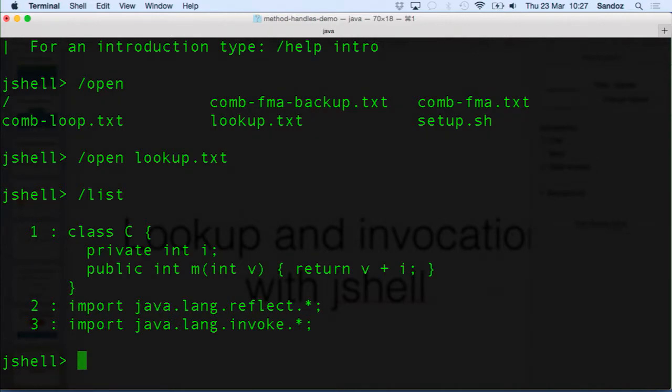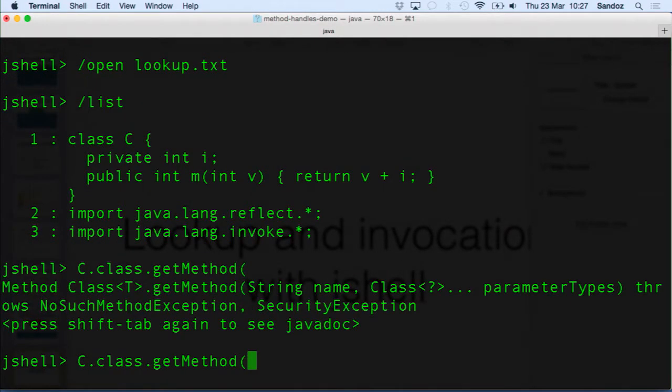But with lookups, it's much more fine-grained. You take a lookup which represents your own capabilities, your own universe of allowed access actions, and that lookup can only give you method handles which correspond to things that you could have done with bytecode in the first place. So lookup lets you get to private fields, but it does not let you get to someone else's private fields. It's much more graceful and easier to prove correct. And there are, of course, some sledgehammers hidden in the back closet where you can get to stuff that isn't your private. But it's very clear from the code when you're doing that kind of edgy thing as opposed to the more pedestrian thing of getting to your own privates.